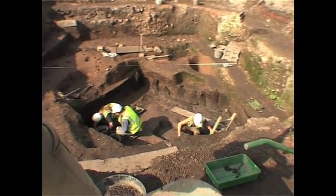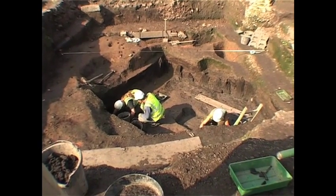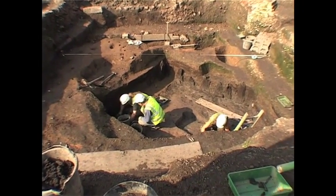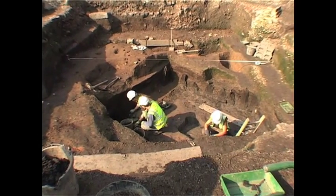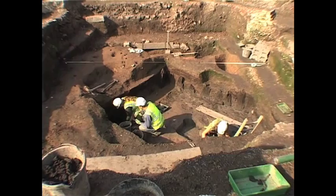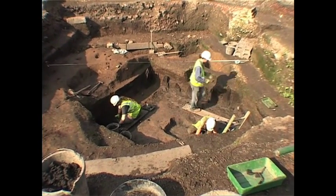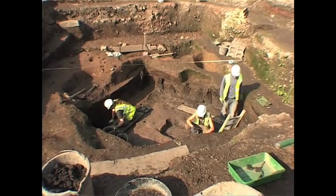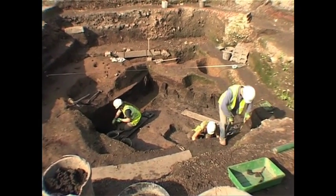There were lots of similar deposits to this above the Viking layers — above where we're digging now — which are of medieval dates, and they're clearly very organic. But the actual organic material, the wood and leather and such like, didn't survive — it's just rotted down. It just indicates the kind of material that we've missed because of the decomposition of organic material.